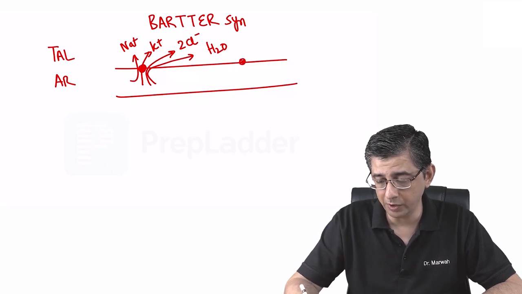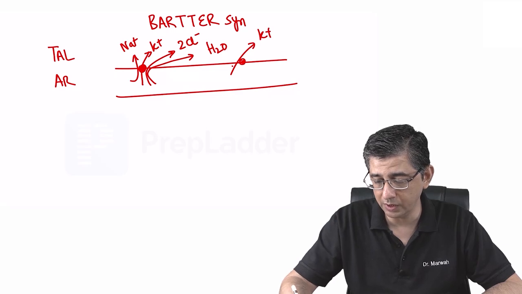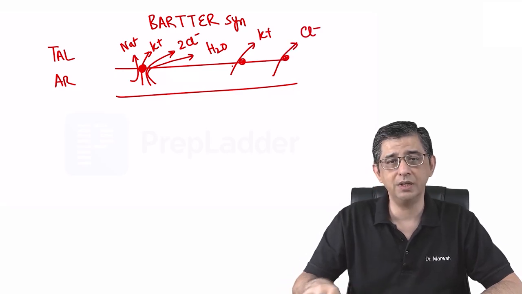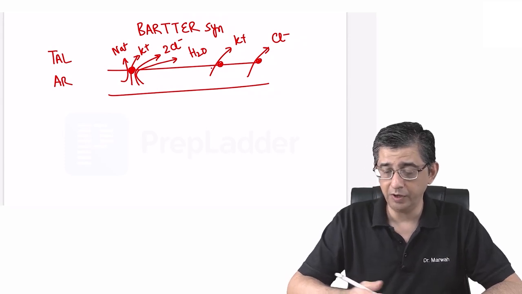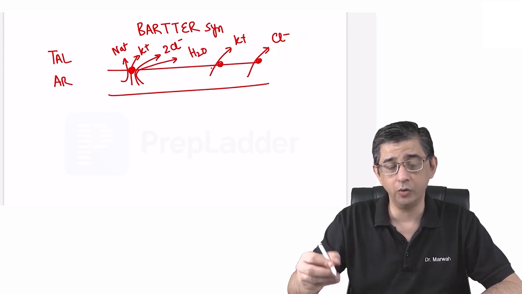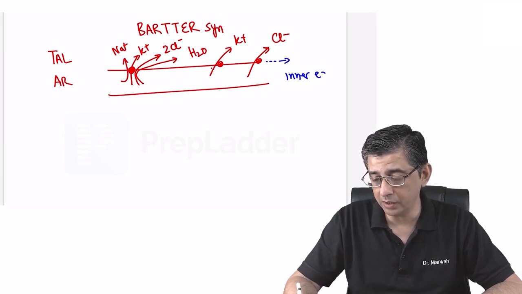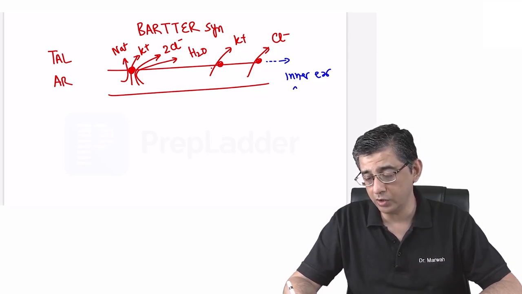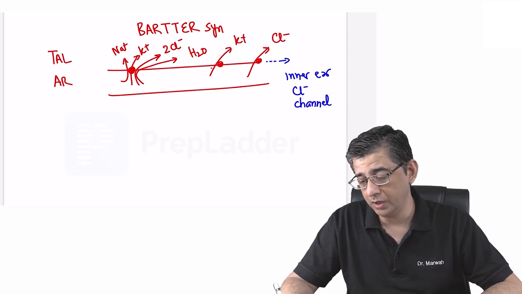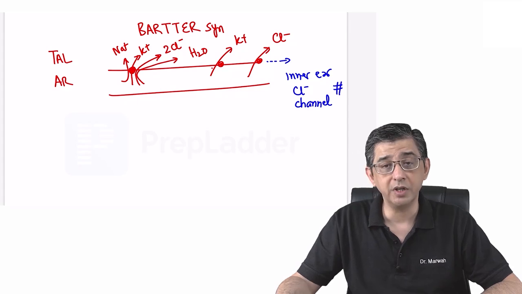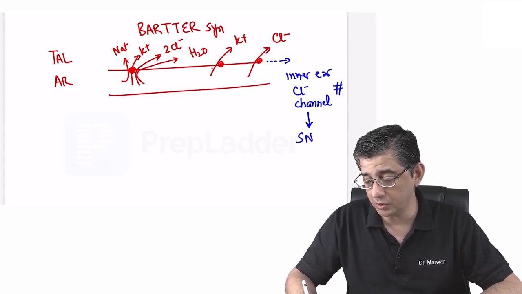Then we have another transporter which will be responsible for bringing in potassium, and then a third one that I have shown. This one is mainly for bringing in chloride. So once again you can see for a positive charge or negative charges coming in, and therefore electron neutrality will be maintained. In fact, for the chloride channel which is present here, I want to bring to your notice that a similar kind of chloride channel has also been documented to be present in the inner ear with respect to the cilia, and because this chloride channel of the thick ascending loop of Henle is malfunctioning, the one in the inner ear will also be malfunctioning, which explains the fact that why in the antenatal form of Barter syndrome you always read about sensorineural deafness.